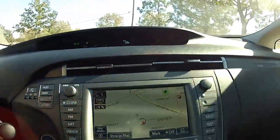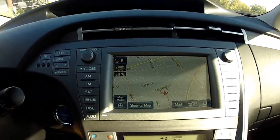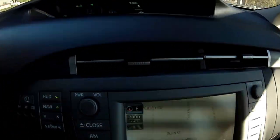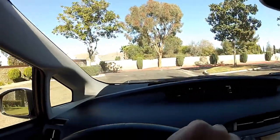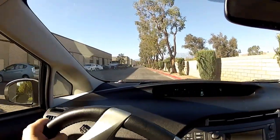You have navigation with live traffic display, so it shows red, yellow, or green displays indicating the severity of traffic on major freeways and roadways, especially in big cities. You also have a head-up display which projects the speed onto the windshield glass — I can see it projected right there on my windshield. It's very clear and easy to read so I don't have to look down or away.